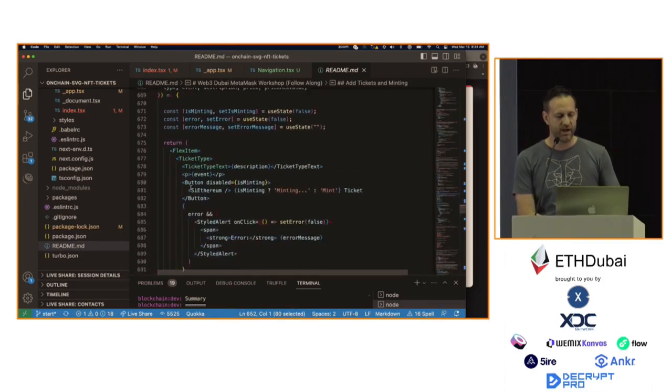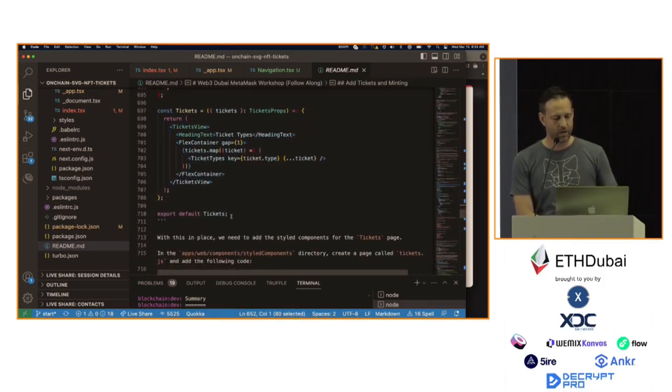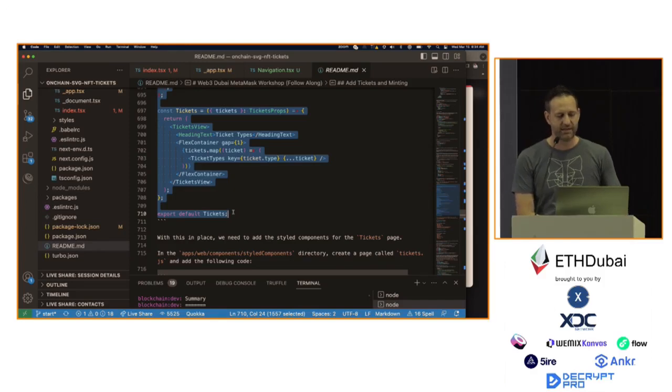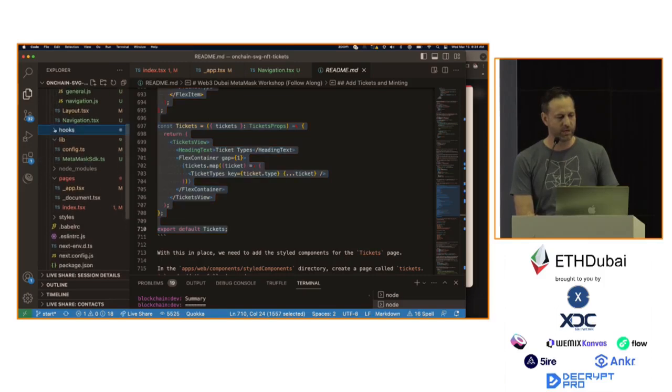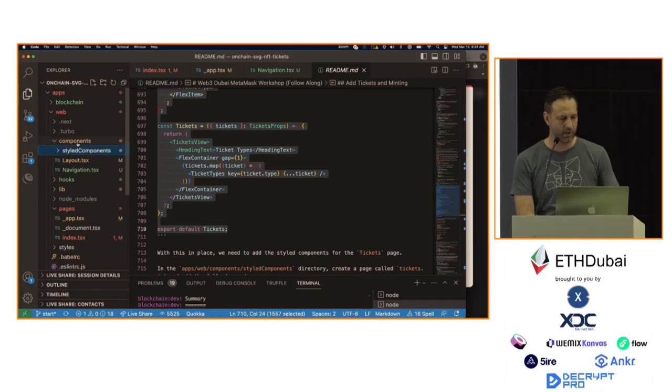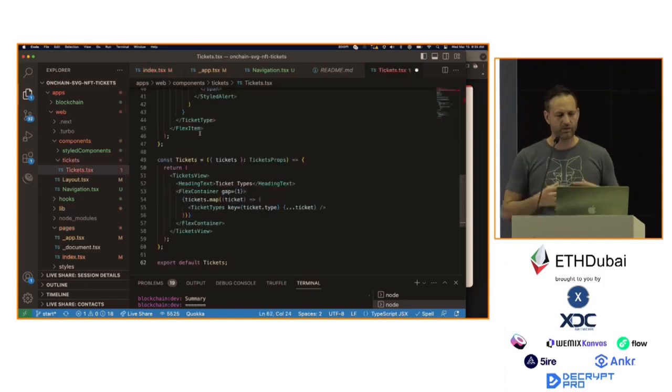Again, this is TypeScript. Another thing I would mention is that not only are we doing some pretty cool stuff with React state in this application, but we're also using all TypeScript, and the TypeScript is pretty solid. I'm sure that if someone was a really hardcore TypeScript developer, they might be able to find some issues with it, but it's pretty good. So we'll go ahead and create a file here called tickets.tsx.